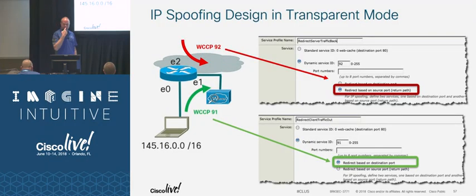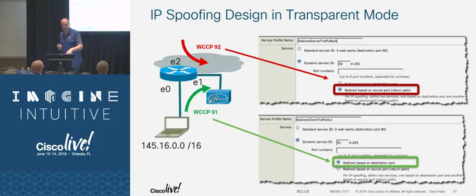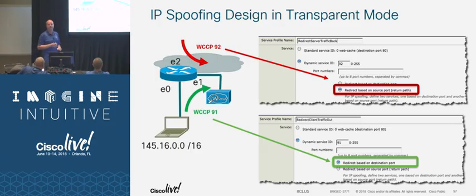So what we do is we create 2 different service groups and we change our redirection. On the outbound, we talked about redirecting on the destination port. So this is the outbound on port 80. On the way back in, we want to redirect based on the source port, because that traffic is going to have a different port coming out of the WSA. So we want to redirect on the port to grab that traffic going back so that the WSA can send it back to the user.